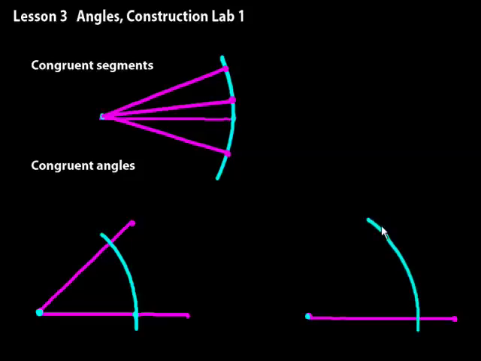Now what we need to do is find this intersection point. If we can find that point, then we'll have that point and the vertex point, and we'll be able to draw the other ray. So what you do is you take the point of your compass, put it down here at the bottom of that original arc you drew, and then line up with that intersection there, make an arc, transfer that arc over to the other angle that you're constructing, and now you're ready to go ahead and take your straight edge, line it up with that intersection there, and line it up with the end point on the left, and there you have your angle, your congruent angle.